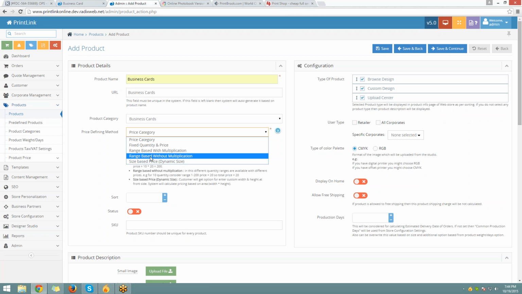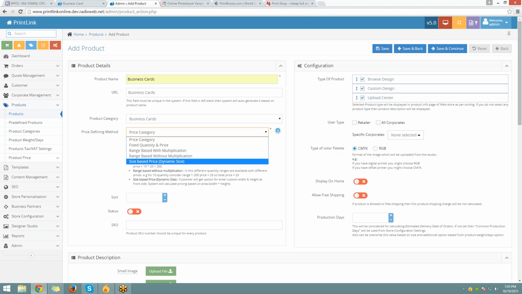Let's say when your customer chooses something from 1 to 5, you will directly charge $15 as a flat charge, whether they have added 1 as a quantity or 5. Then from 6 to 10 you want to charge something like $25 flat, whether they add 6 or 10, you will charge $25 flat.